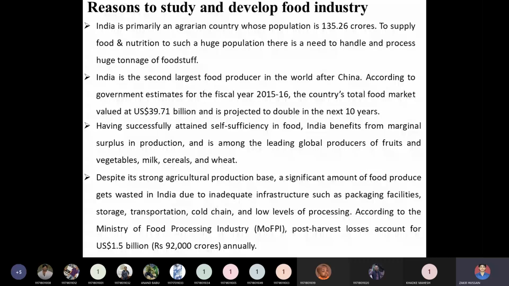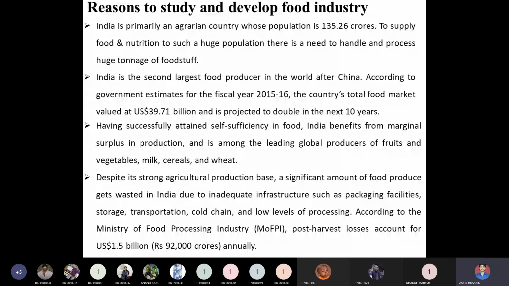To increase the shelf life, processes like pickling and converting into fruit juices have to be developed in order to develop our food industry. We have a surplus amount of food available in our country, so that we can export and increase foreign returns. We have to develop our food industry to a large extent. Not only the food industry, we have to develop food processing more. Already we are producing enough food, but we don't have enough processing technology here in India.